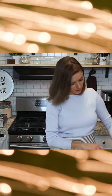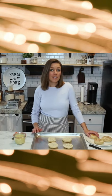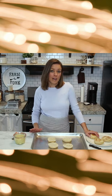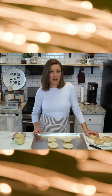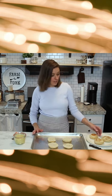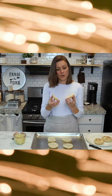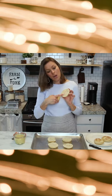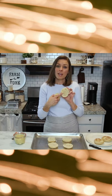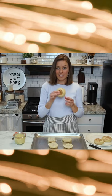Hi! Welcome back to my kitchen here at Little Spoon Farm. I'm really excited to show you our recipe for sourdough English muffins today. This is a recipe that you can put together the night before you want to make them, and then in the morning cut them out and have them served and ready for your family in no time. I've already cooked one up and cut it to show you what the inside looks like — a delicious English muffin with all those little nooks and crannies. I'll show you what that looks like after we toast it up. So if you're interested to learn how to make these, stay tuned.